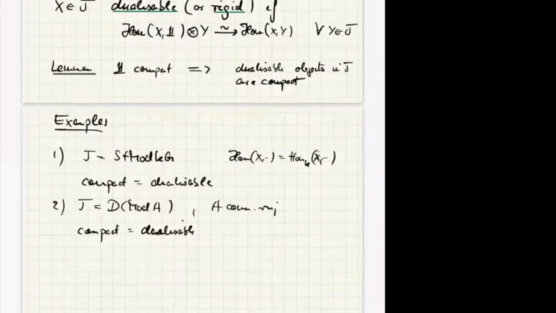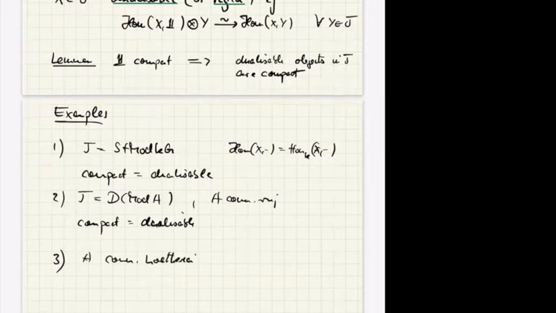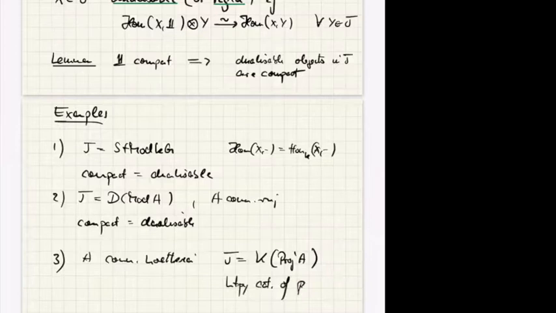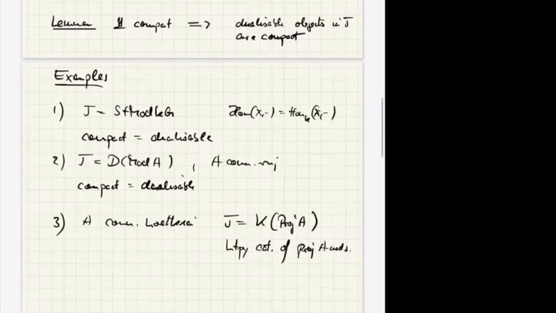Okay, so now let's take an example where this is not true anymore. Sort of the smallest example, or in a sense the easiest example I can think of. Let's take a commutative Noetherian ring A, for simplicity. And we take for T the homotopy category of projective A modules. Yeah, so we take not, as usual, the derived category, but the category of complexes up to homotopy. And then this is again compactly generated. I mean, one can show that it is compactly generated.